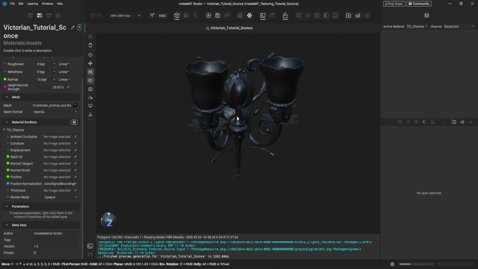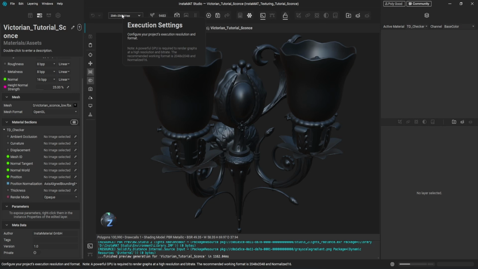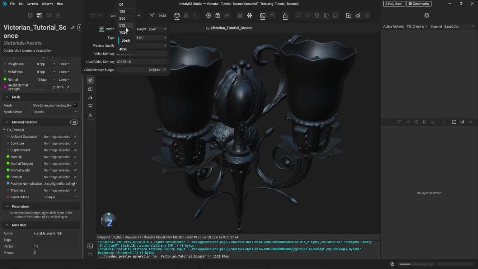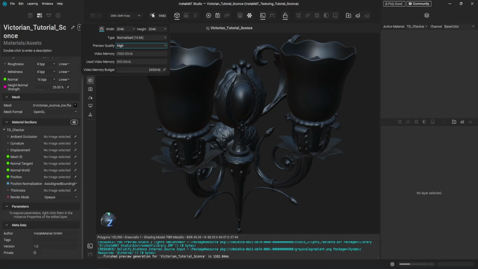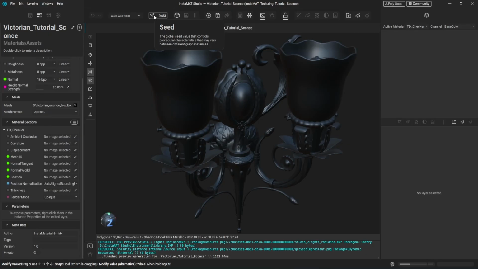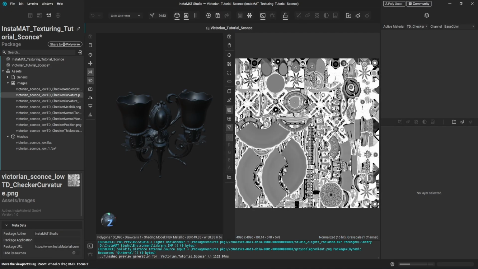And back to our project, we want to start baking. Here you can see, just like in Substance Painter, we have the resolution we can use. We have the preview quality, like if you want super strong anti-aliasing or super crazy ray tracing or not. I just leave this to high. Here we can change the seed for procedural maps. We can show the viewport, and we can show the side image texture if we want this to be loaded. Like for example, we've got preview curvature.